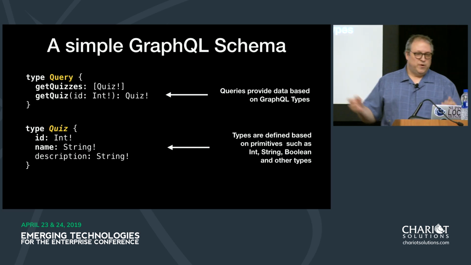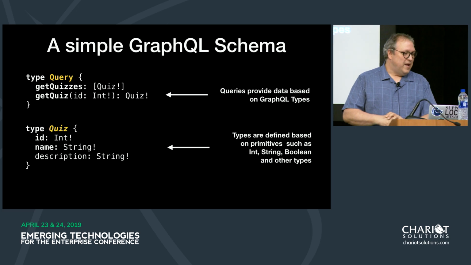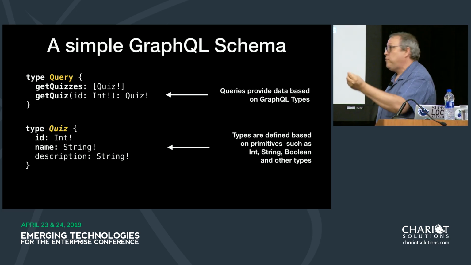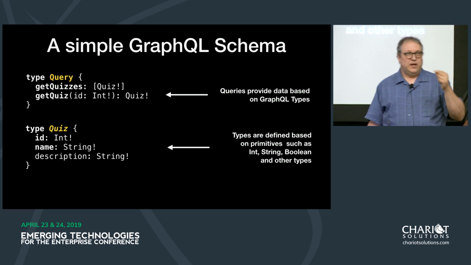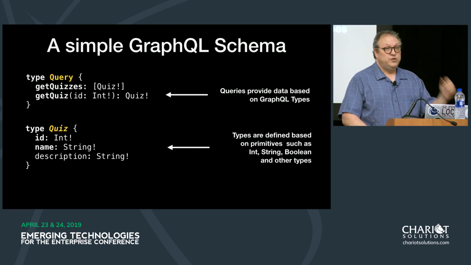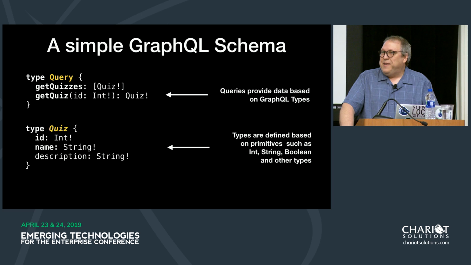We'll blame Facebook, they wrote it. So then we have another one, get quiz, and this time we feed it a parameter. And I should mention another interesting thing about the API, about the definition. They do not really care about the bounding of the length of numbered variables. They're all just called int.